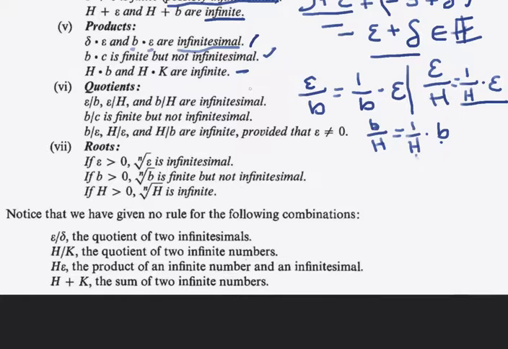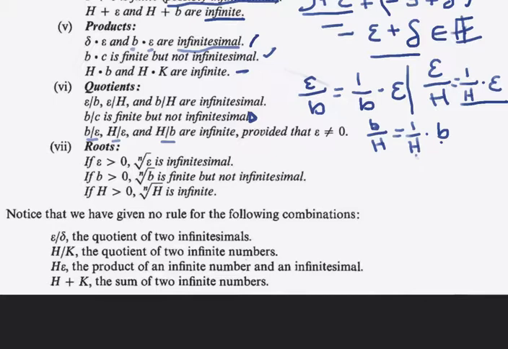So this is our list of quotients that become infinitesimals. If b and c are finite numbers, but not infinitesimals, when I take the quotient, it's still a finite number. And then this is just flipping all these on their heads. So if an infinitesimal divided by finite is infinitesimal, then its reciprocal, b over epsilon, would be infinite. If epsilon over h is infinitesimal, then its reciprocal, h over epsilon, is infinite. And if b over h is infinitesimal, its reciprocal, h over b, is going to be infinite. All provided, of course, that epsilon isn't 0, in which case we couldn't actually even do the quotient.